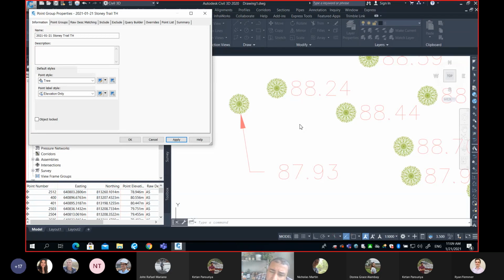Now, am I able to do that? Am I able to customize and do more than that? The answer is yes, you can. I'm going to give you an exercise where you can change and customize everything about the elevation only. So I will make it a little bit difficult, okay? Let's make it 3 decimal places.